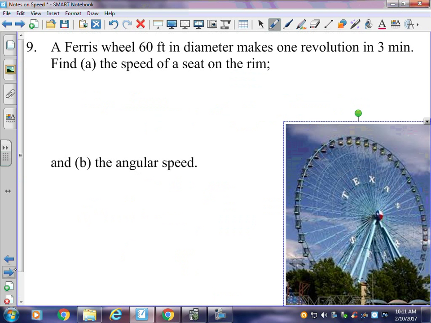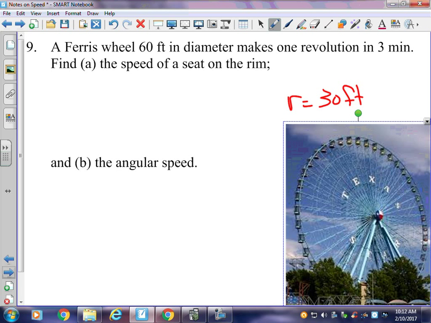Yeah. This is a real Ferris wheel. It's not a made-up question. Okay? Some of these questions may be about real objects, but they're just made up. But this one's real. This is a famous Ferris wheel from Texas that was in their state fair called the Texas Star. It has 60 feet diameter. 30 feet. Okay? Radius is equal to 30 feet.